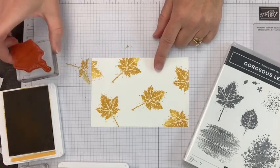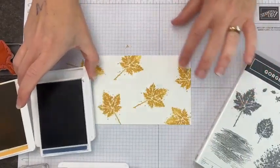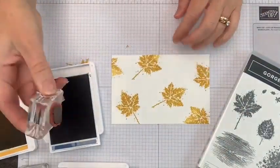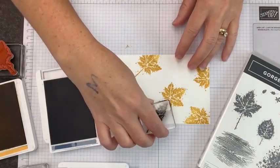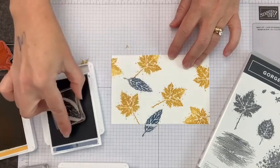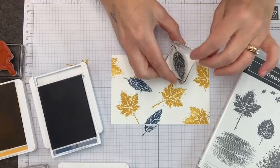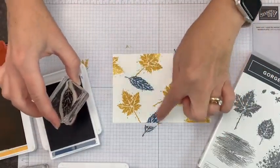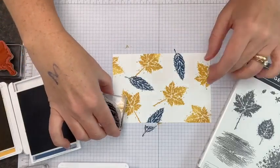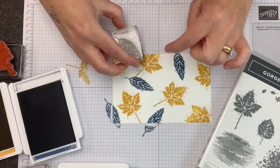So then once I've used my biggest image, I'm going to go back with my next largest image. And I have Misty Moonlight and the next leaf stamp. And I'm gonna ink this up each time and go ahead and start popping these on here. And same thing, I'm going to kind of think in triangles. So I have 1, 2, 3 here, and 1, 2, I could put 3 down here, okay? And then I have 1, 2, and I could put 3 here.